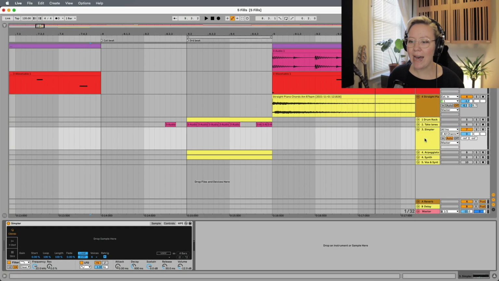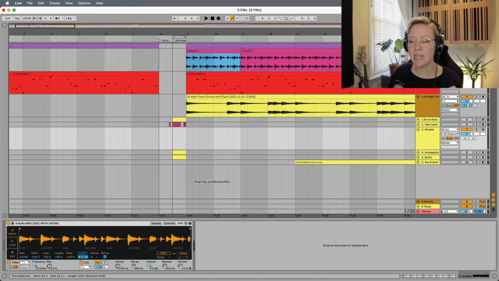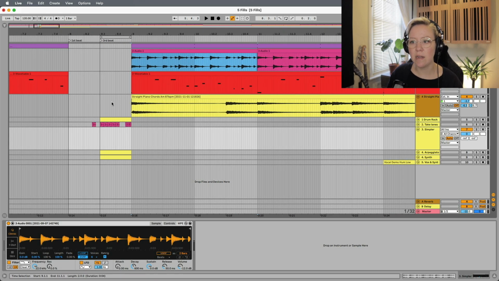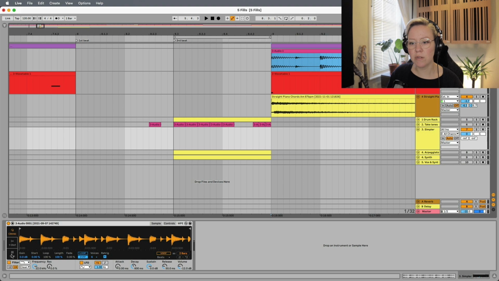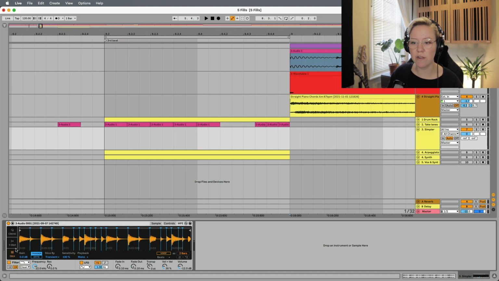Tip number 3. Simpler. So we have a MIDI track with Simpler on it. Simpler, the sampler. So we're going to take the drum sample that is already in the song, and put it into Simpler. So now I'm going to slice it up here and wow, look at it, it found it already from the transients. So it just cut it from the transients.